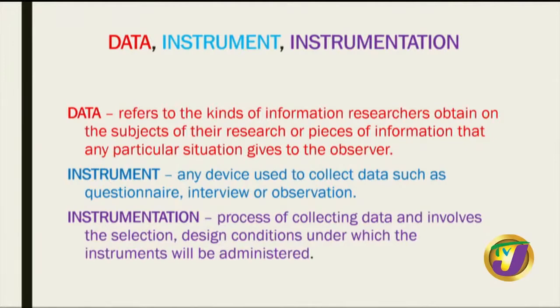So data, what am I talking about? Data refers to the kinds of information researchers obtain on the subjects of their research. So this is the information we gather from our sample. Or they can be considered pieces of information that any particular situation gives to the observer or researcher.